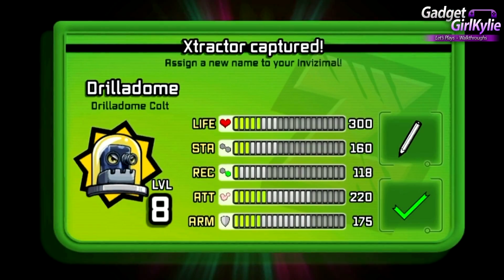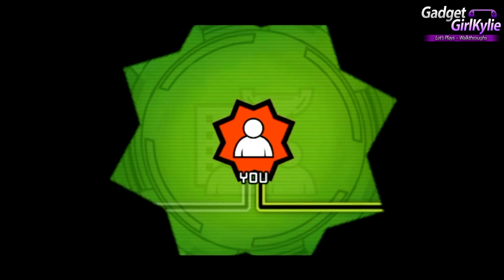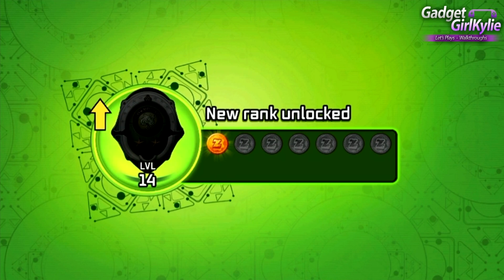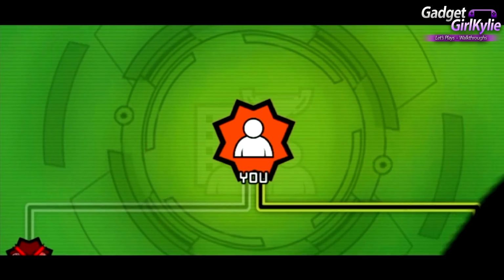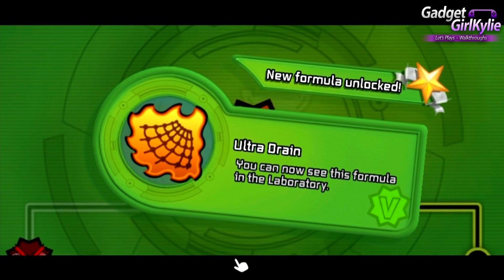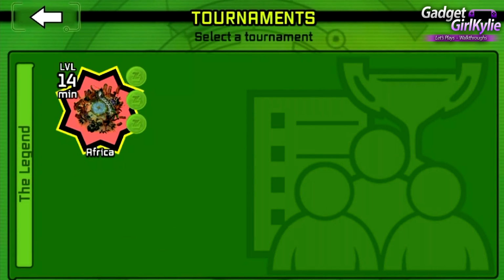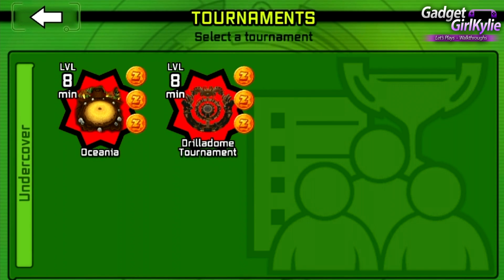Extractor captured. Drilladome. Ultra Drain, you can now see this formula in the laboratory. Let's see what else is unlocked. Okay, so we've done those two.